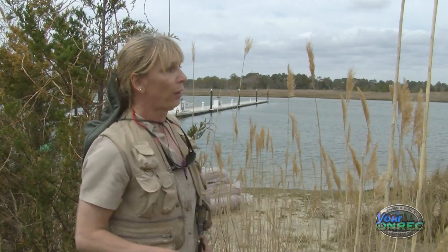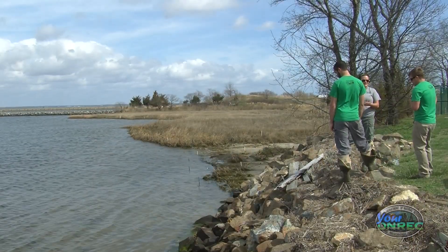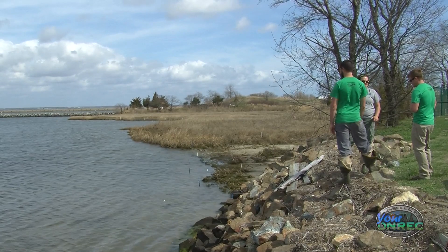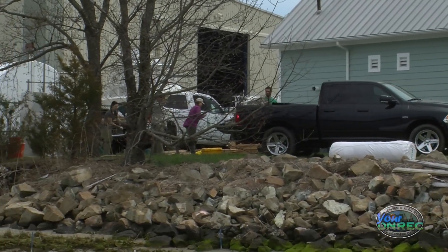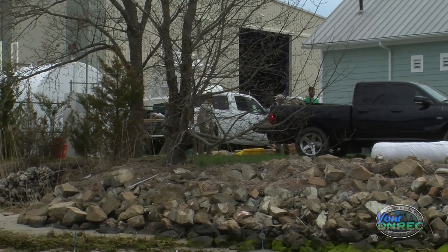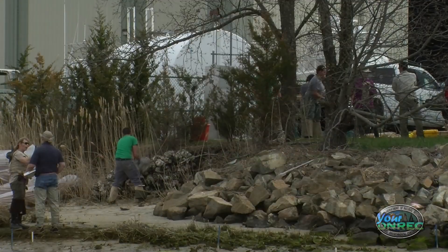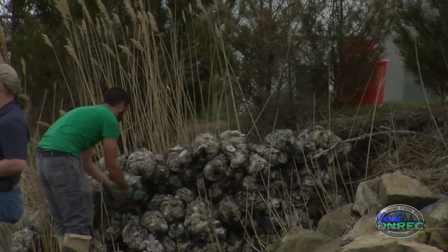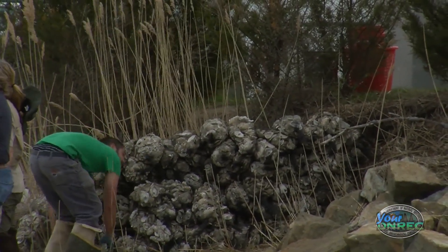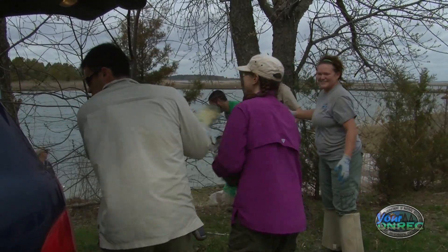This particular project has two different treatment cells with slightly different goals. The one being filmed today is in front of an area that's already been rip-rapped — it already has rocks on the shoreline to protect the buildings at this marina. So we are trying not just to stabilize the erosion, but to actually green up the rip-rap wall — to rebuild vegetation in front of it, which promotes additional strength and resilience, and should enhance the ecology, because rip-rap is not very good habitat for most fish species.